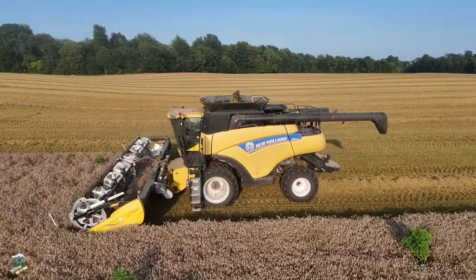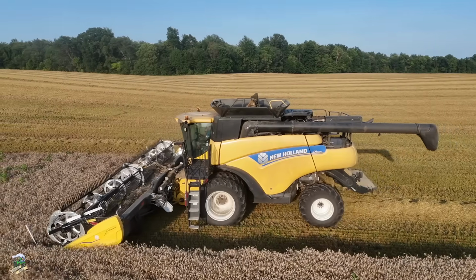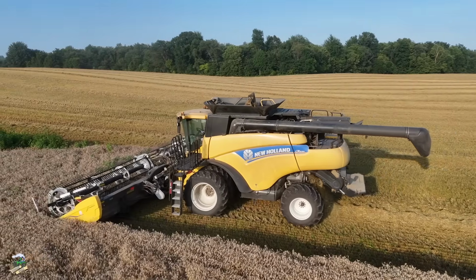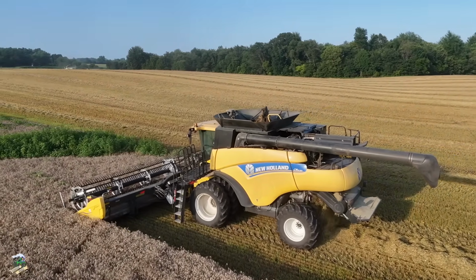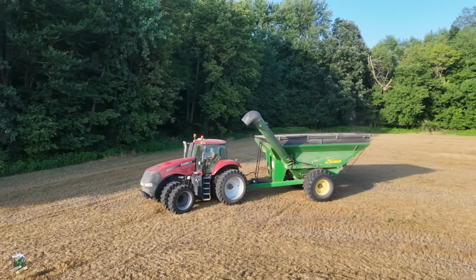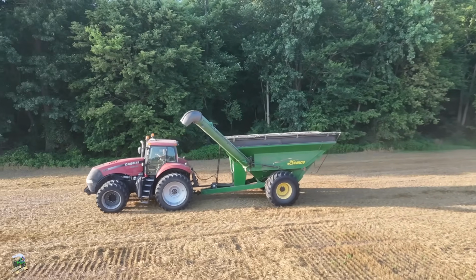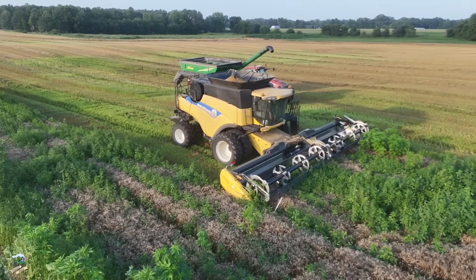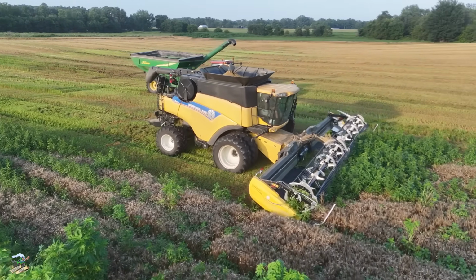And then in the evening when I got out to the last field here, they were running a New Holland CR8090 combine with this MacDon New Holland draper head on it. And running beside that combine was a Case International 340 Magnum tractor pulling a Demco 850 cart. Now, it was a little late in the season for wheat, but with all the rain and stuff, they got behind, and we're just finishing up combining it towards the end of July here. But there was some weed pressure, as you can see. They were combining and chopping straw in the same field, so I'll go back and forth between the machinery.